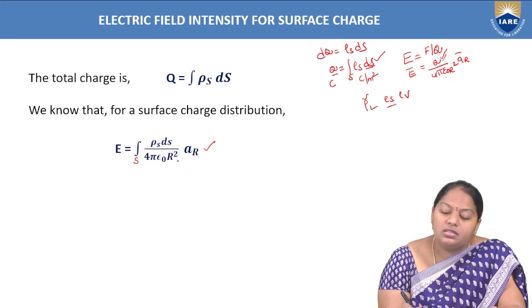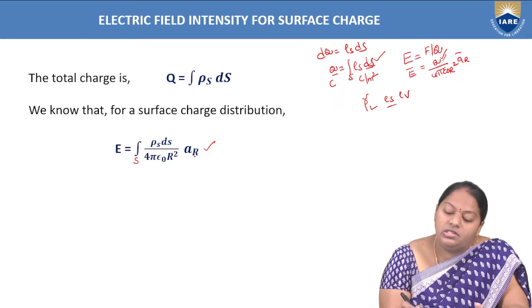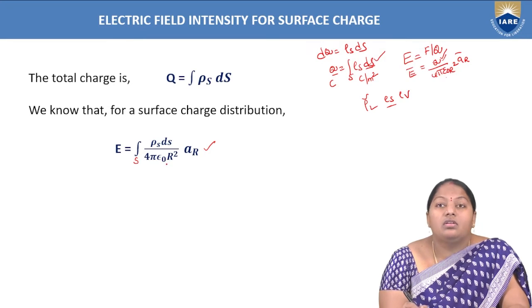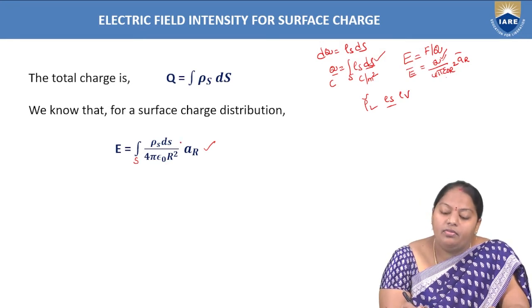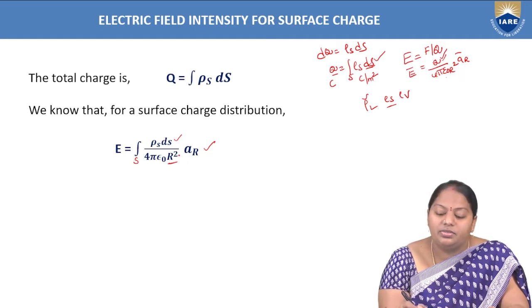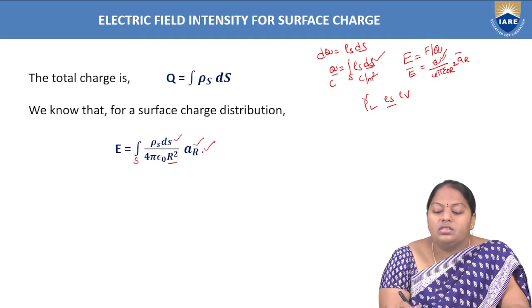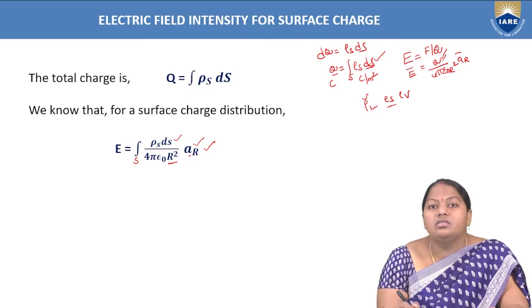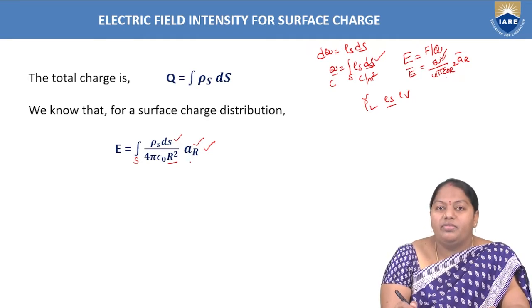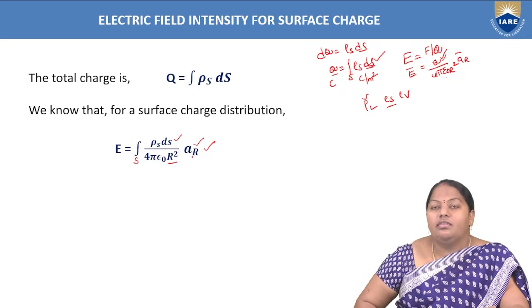So here, this is the equation for the electric field intensity for the surface charge distribution. Here rho s by 4 pi epsilon naught are treated to be constant, and we have to evaluate the ds, the differential component of surface, the distance from the surface 1 to the field point P where we are going to evaluate the electric field intensity, and the unit vector direction. So these are the three unknown parameters, and these three unknown parameters are evaluated from the previous figure, which we have already considered for the surface charge distribution evaluation.